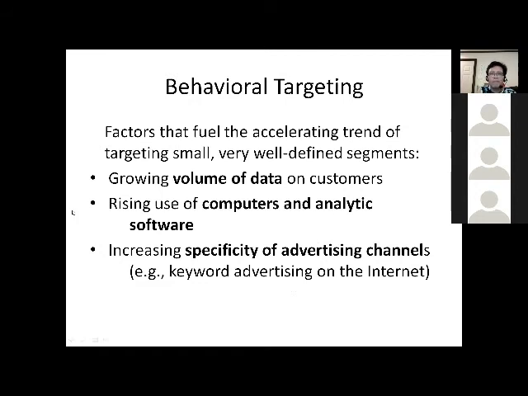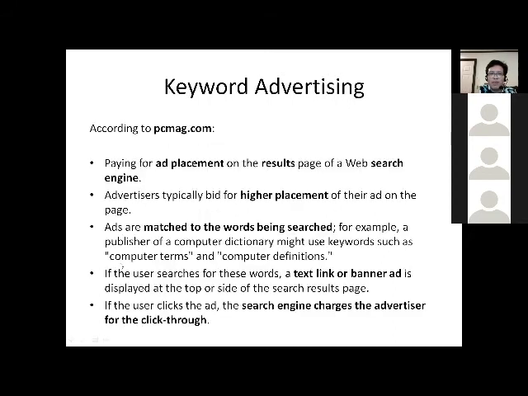Growing volume of data on customers. Okay, thank you so much. So this is not really a problem now for advertisers. There really are terabytes of data. And then we have, of course, the advanced computing power we have now, analytics, okay, and also the increasing specificity of advertising channels. And again, we have keyword advertising. What is keyword advertising? Let's have a look.